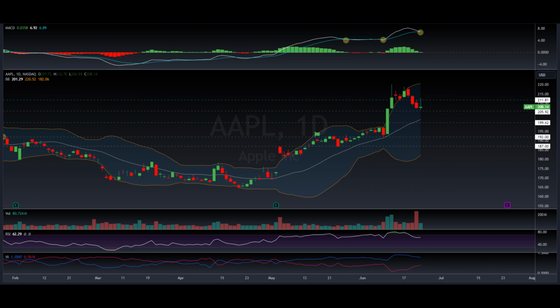You don't want to be too aggressive in betting on a pullback in Apple, because what you could see is this, pulling back to the 20, then forming an ABC breakout. And this is why I've been saying on Discord and otherwise that if you're going to play a pullback in Apple, make it into a 5 points increment. Meaning using put debit spreads with a 5-point increment. You buy the 210, you sell the 205. If we go down to 205, you buy the 205, you sell the 200.